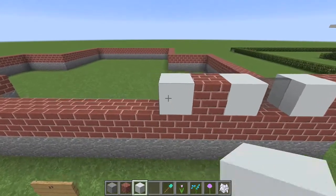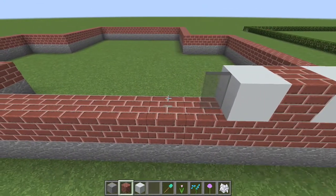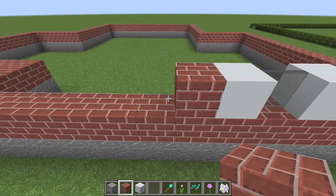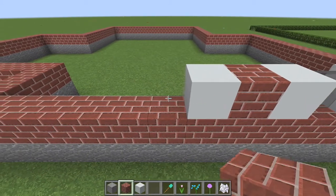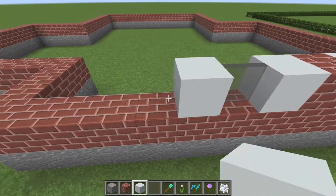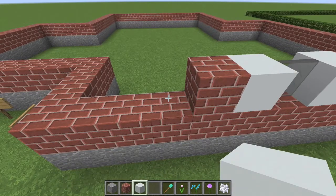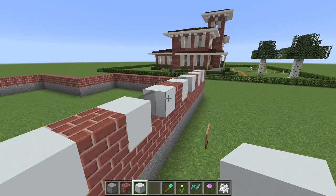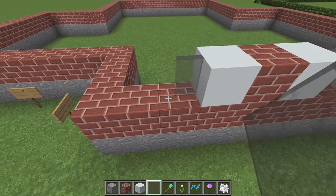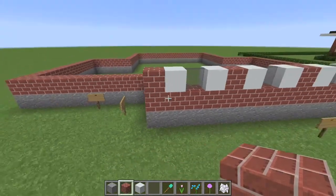So white concrete, pane, brick, white concrete, brick, white concrete, pane, white concrete, brick, and one more time, white concrete, pane, white concrete, brick, just like that.